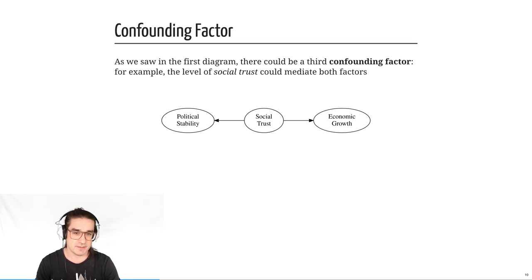With the political system, perhaps it's a bit more of a group level trust. So you can think about different geographic units, perhaps different ethnicities. Going back to the case of Myanmar, it's a country with many different ethnicities, and there's a lot of internal strife, a lot of government oppression and stuff like that. So you might think about that as a factor. Something like social trust, broadly defined, might influence political stability, in the sense that if you have a fractured polity, it's hard to create a coalition that can actually govern. And if you can't create a coalition that can actually govern, that's a recipe for political instability.